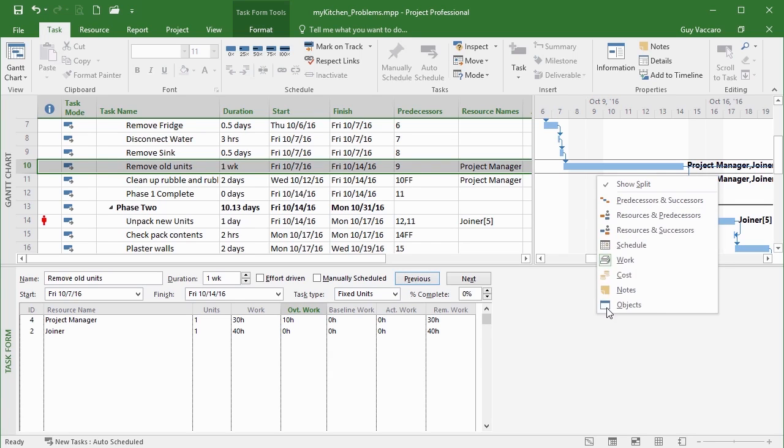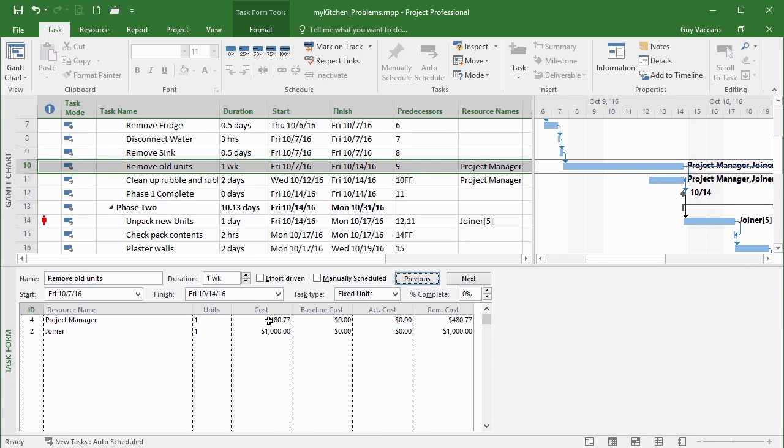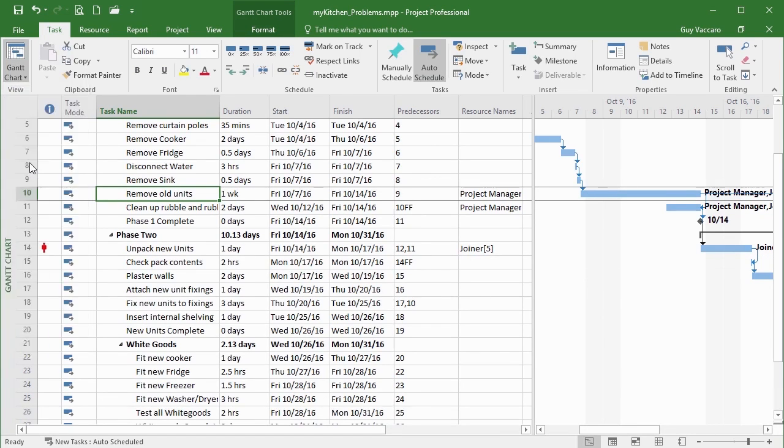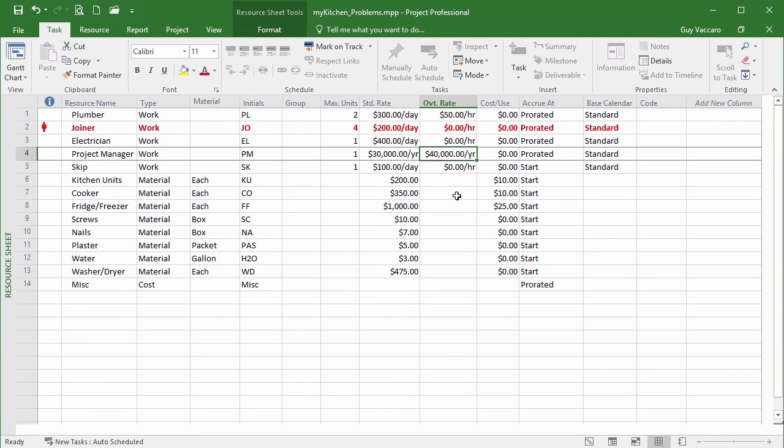If I look at the costs, now what appears to have happened is there's actually been a cost decrease to 480.77, whereas previously it was 576.92. Now the reason for that, and it's certainly worth demonstrating here, is that the overtime hours, for whatever reason in Microsoft's mind, do not pick up the overtime costs if the costs are denoted in years. So what we need to do is go back to the resource sheet, close that resource sheet, and here where we're saying paying 40,000 per year pro rata for his overtime rate, we really need to put in an hourly rate. So let's say he gets $100 per hour for any overtime work.